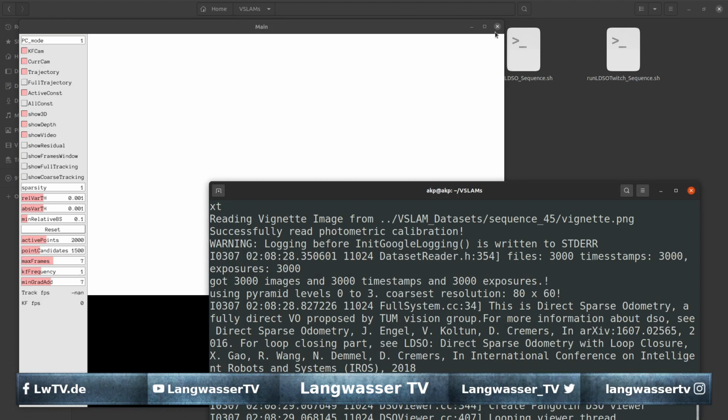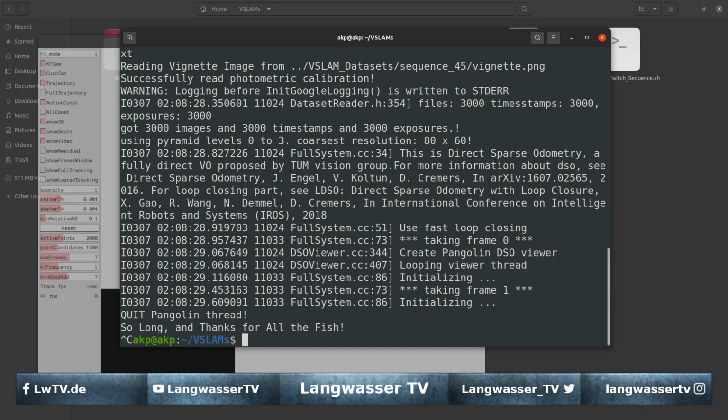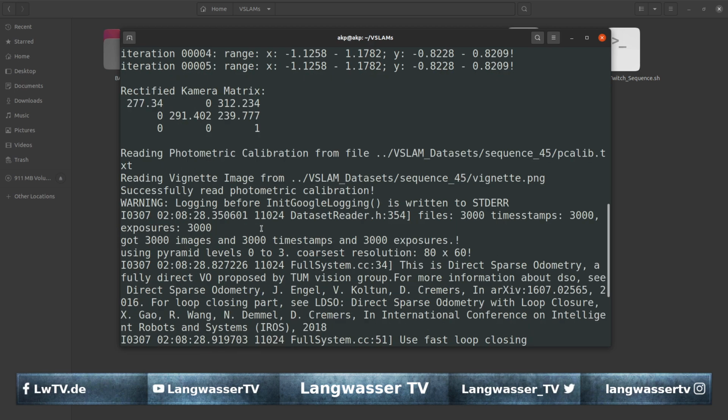And let's stop that. Okay, but now I can see that the warning is the same, so this is something we need to fix on our own. But I want to concentrate on finishing the LDSO Twitch version, so I will not fix that.